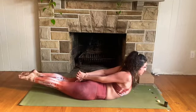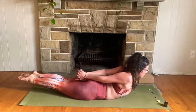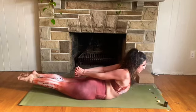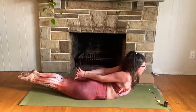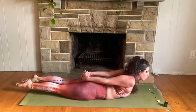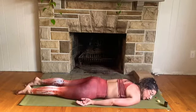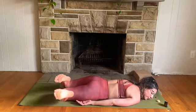Breathing here. Exhale. One more breath in. Lift it up, good. This breath, go ahead, lift a little higher. And exhale, roll it down. Go ahead, you can rinse that out.